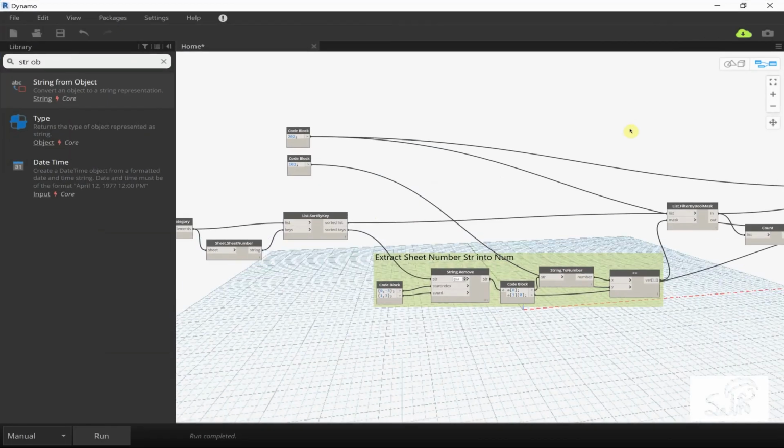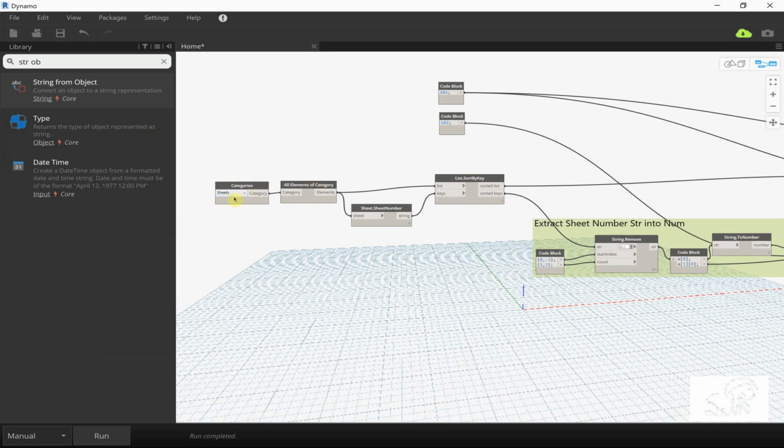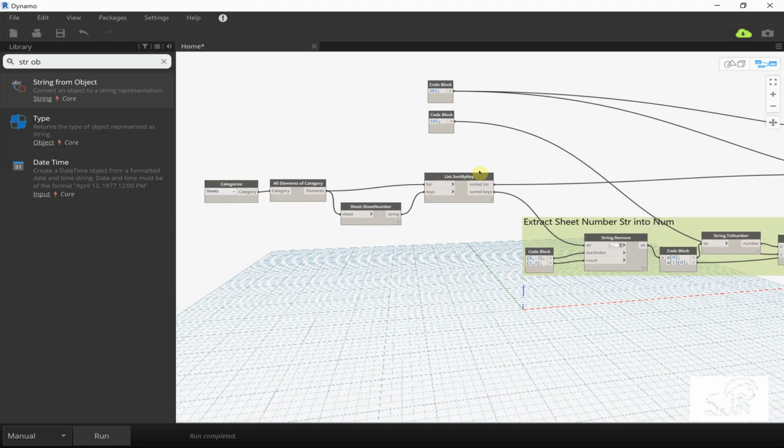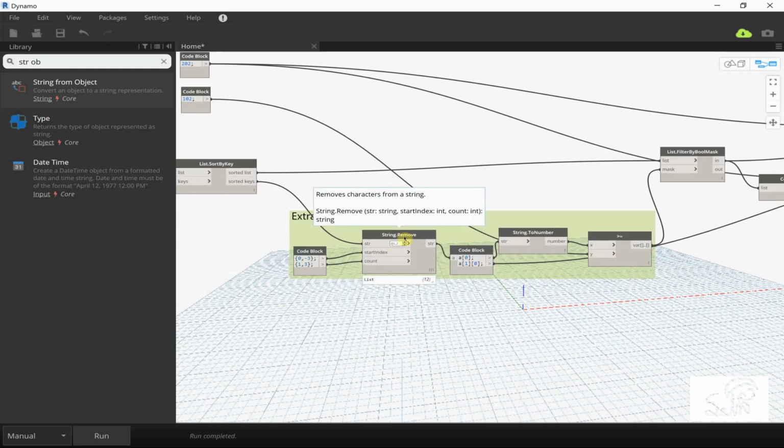Let's go through the notes quickly before everything changes, or before we end this session. We go into the sheet element, collect, sort by this key element, and then extract the sheet number using this method, remove string. We remove that information to get these 2 lists, and then we use this to convert, because this is a string, and when we're using this node we require an integer, which is a number.